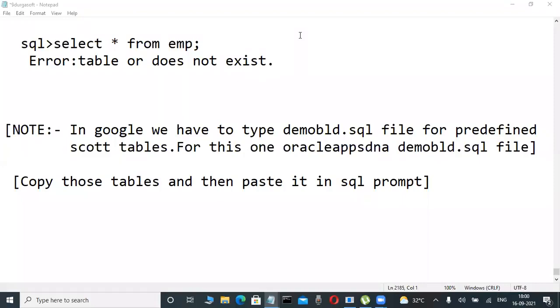Some fellow is asking: I have the Enterprise Edition and I did not find the EMP table. In SQL Developer Scott is shown, but in SQL plus Scott does not exist. That means the user is locked; you have to unlock the user. Okay, that is different. You have to connect as the system manager or sys user. We type: alter user Scott account unlock. Then for Scott and Tiger, we have to type the password Tiger. Then unlocking is possible. That is different.